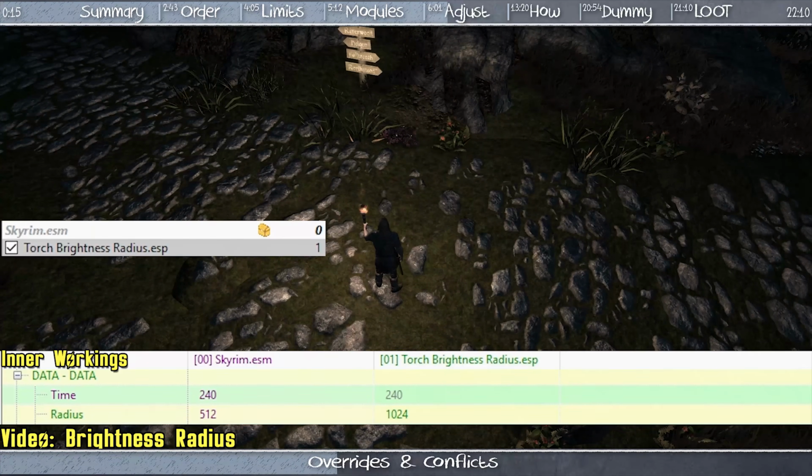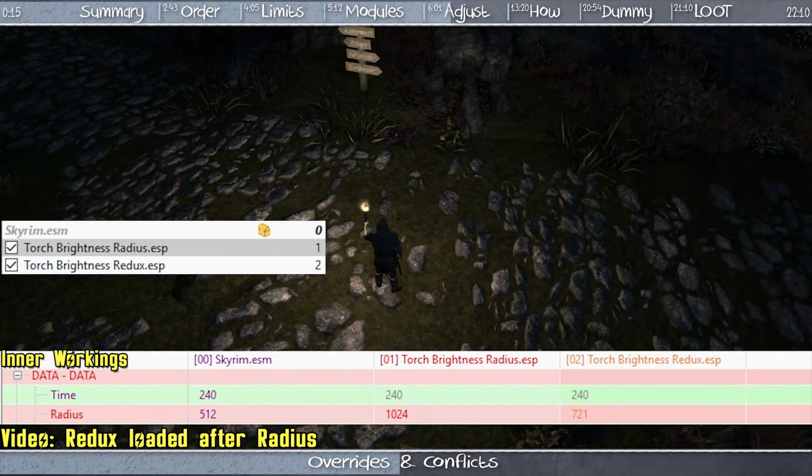Now, conflicts occur when two or more modules change the value of the same record in the same master file. These need additional consideration. Example: I've created a mod called Torch Brightness Redux and loaded it after Torch Brightness Radius. These modules both affect the light radius value of their Skyrim ESM master.